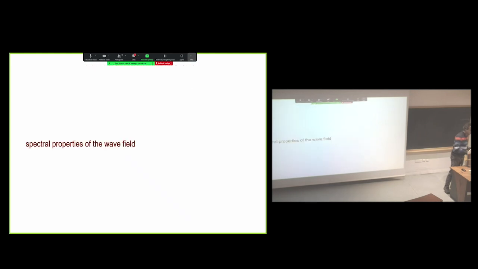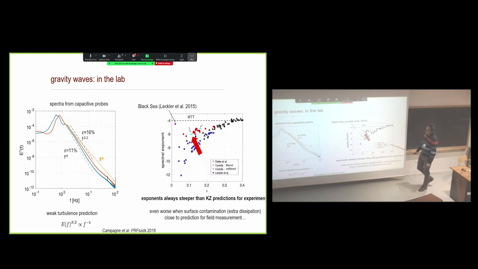So just a few words on the spectral properties of this wave field. If we take the usual frequency spectrum, here for 2 different steepness, the one I showed you before is the blue curve, and we did a stronger run. The forcing is here, we get a relatively decent decay that looks like a power law, and then we go to the capillary range where different things occur. And if you look at the decay, the dashed line is frequency to the power -6. This one is -5.2. And that's one of the things in the lab, is that we never observe the -4 scaling.